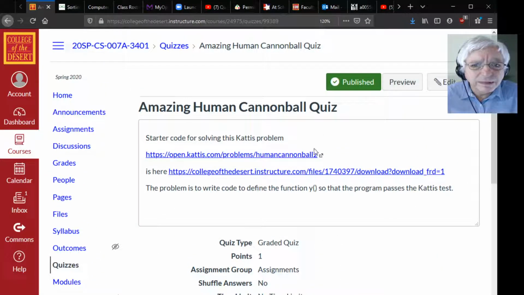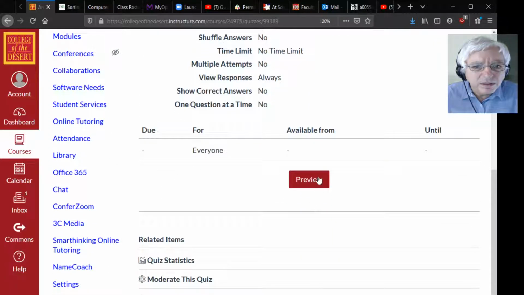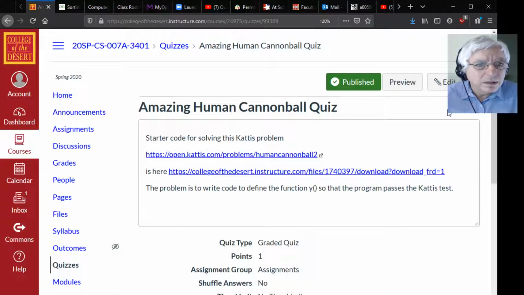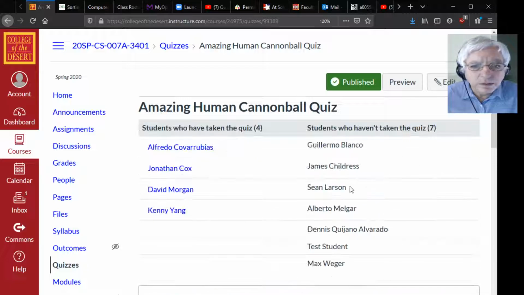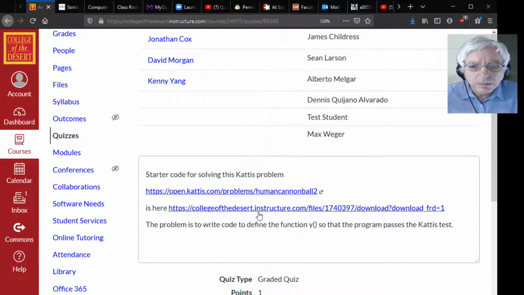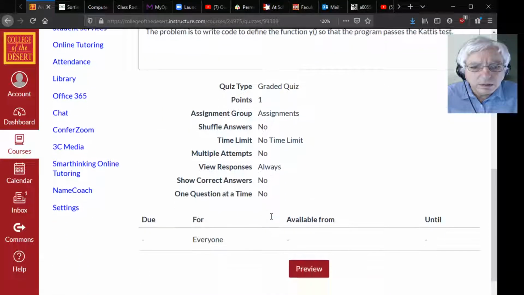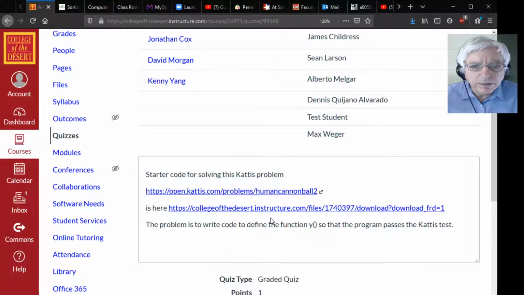The Cannonball quiz, I think I still have to read that. So let's see, starter code is here. Preview is that. There should be some way. Show quiz results. Okay, so I see four people have turned this in, and I don't think I've read them yet, have I?